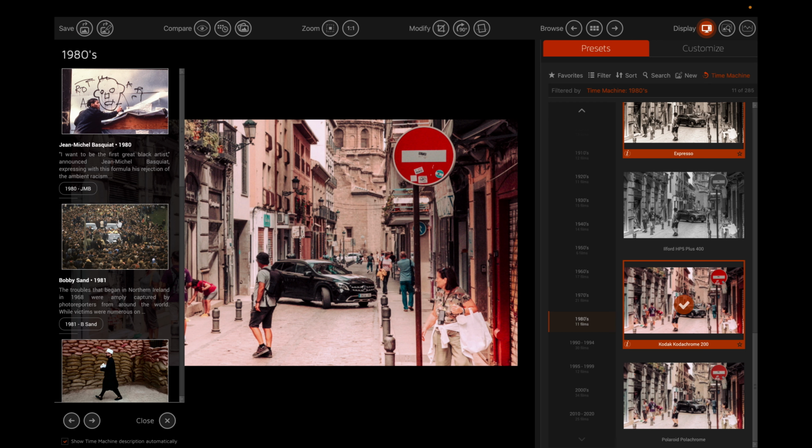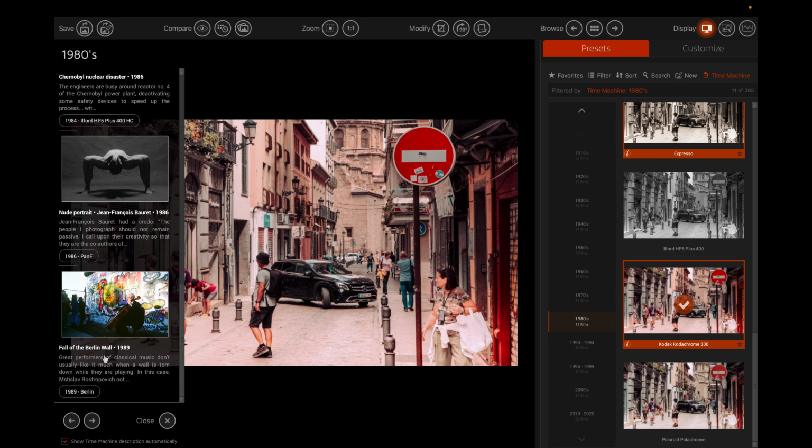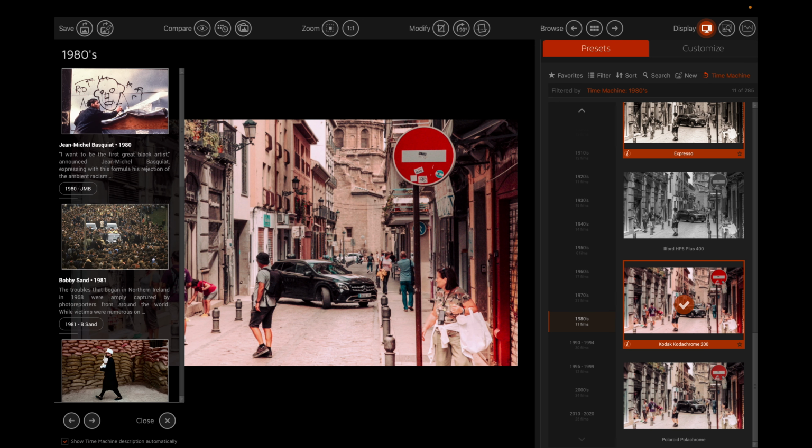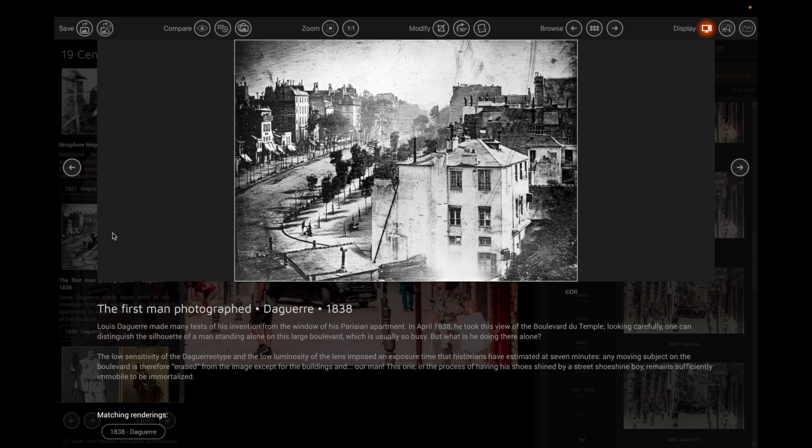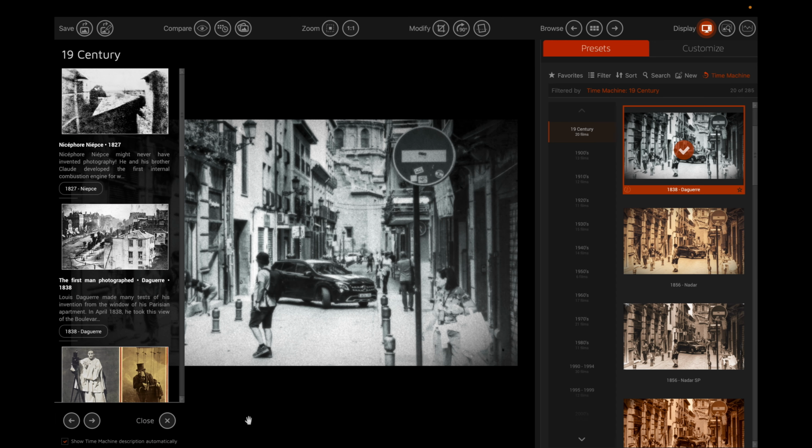I'm not going to spend a massive amount of time in here, but let's look at a real antique stock. Let's go into the 19th century and apply the first one. This is a daguerreotype. So it shows me a matching rendering. I can choose that matching rendering, and this is what my photograph would have looked like had it been taken in the 19th century.